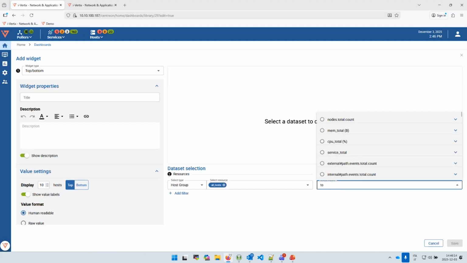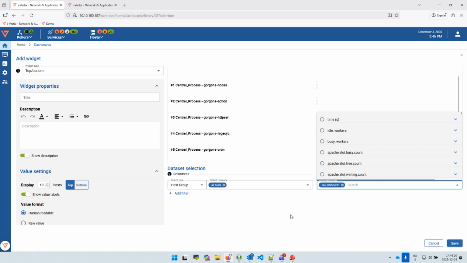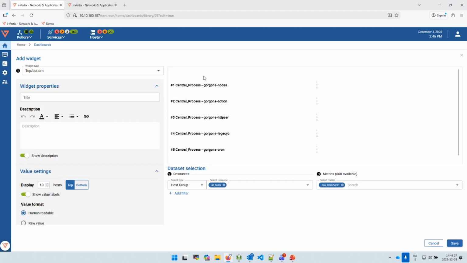So I'm selecting this one. And this metric here is a performance data that comes from the processes monitored in the system. So basically here, I'm showing the CPU usage from each process monitored in the system.